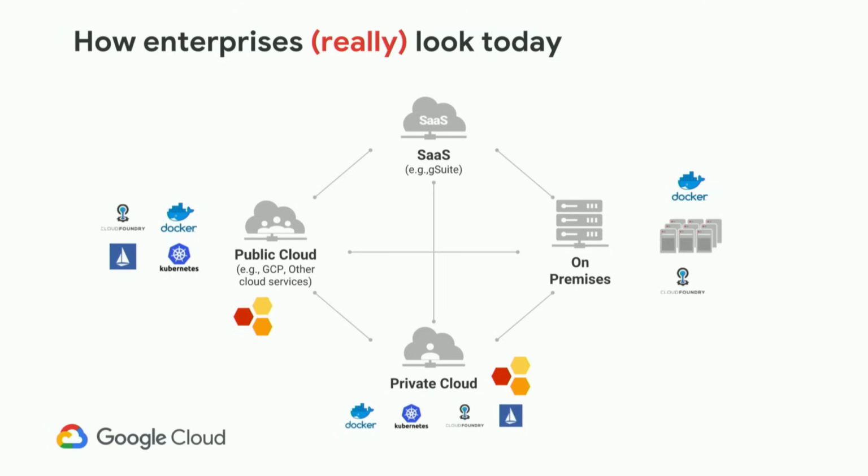From there, some enterprises have evolved to run private cloud, where you are doing not only Dockers, but you are actually trying to run Cloud Foundries and Kubernetes on-prem and trying to create a private cloud in your data center or in your colo facilities. Now, the next thing is public cloud. So you will probably be using a whole lot of GCP, maybe some other public clouds in a hybrid environment. And then you have the SaaS, where you might be using things like G Suite and using their APIs.